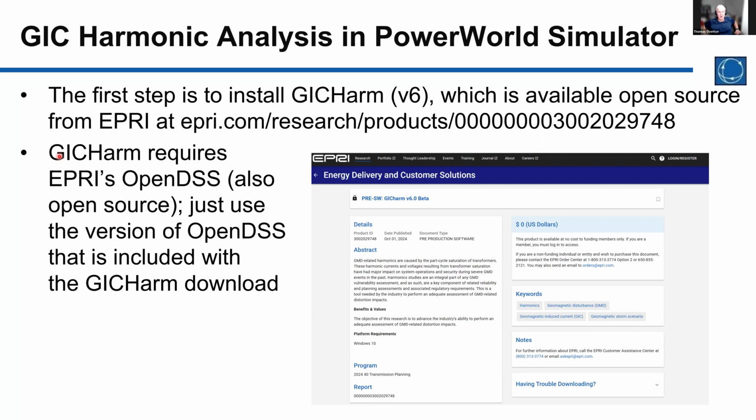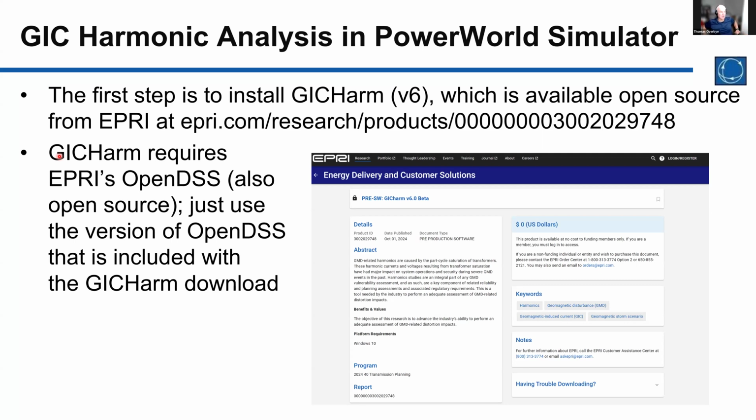If you go out to that website there's a couple of email addresses to get it. GICHarm is a Windows program that runs on top of OpenDSS, and if you get GICHarm, I would suggest just installing the OpenDSS version that comes with the GICHarm download.